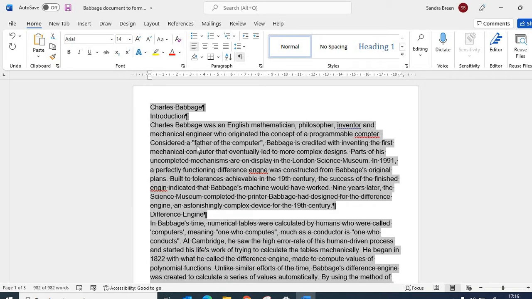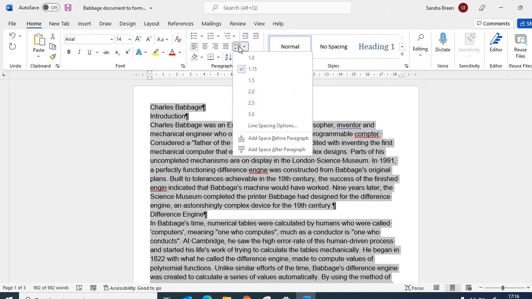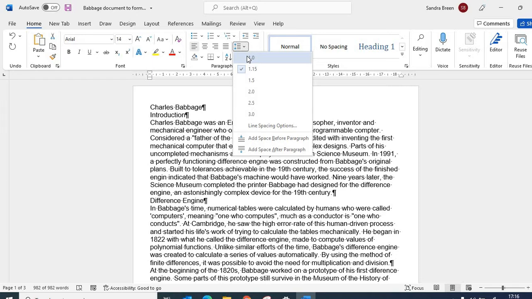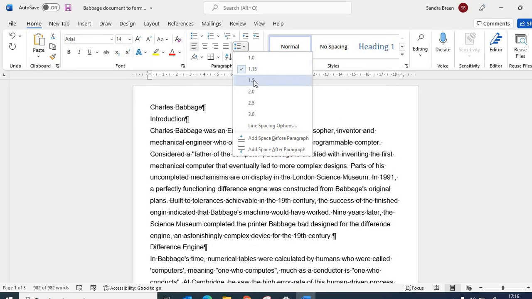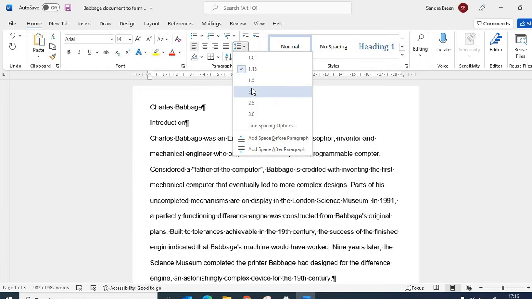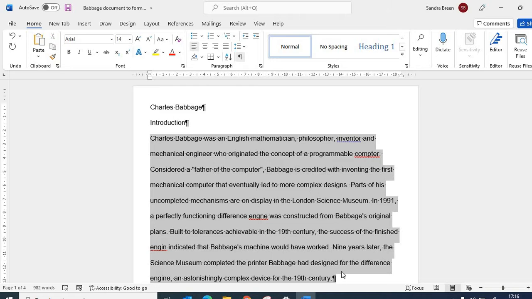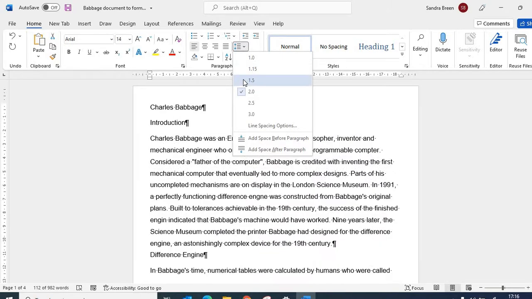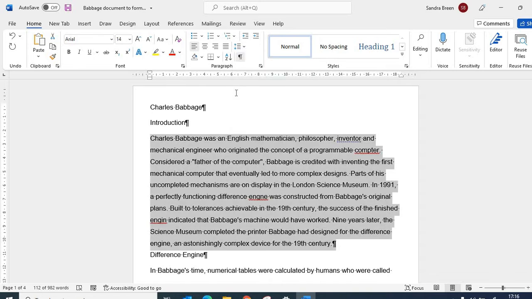When you've selected all of the text, you can change the spacing in between the lines, and you use this icon here, line and paragraph spacing, to do that. It's currently set to 1.15. If you set it to 1, it's closer. 1.5 is more spread out, and double line spacing leaves a full line between each. You select the paragraph that you want to change, and then you change the setting on that paragraph, and it will just change what you've selected.